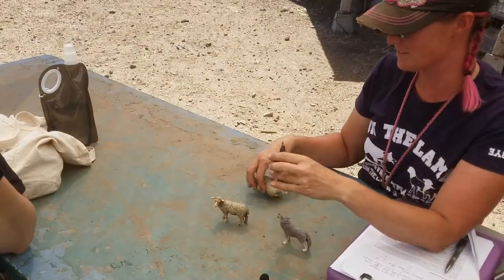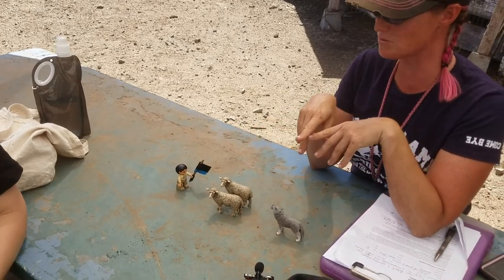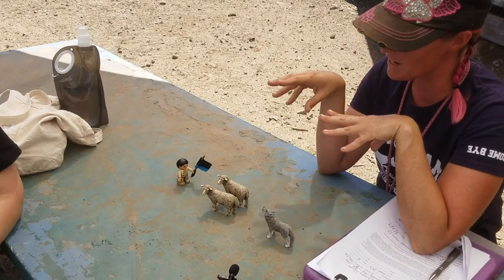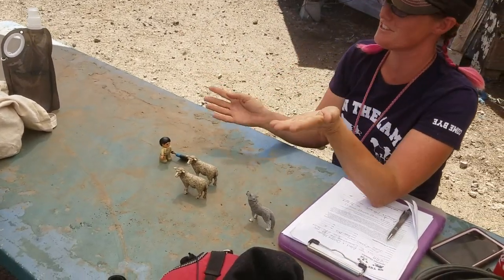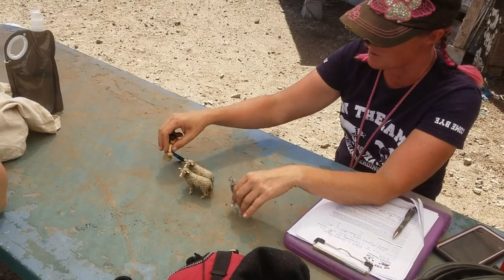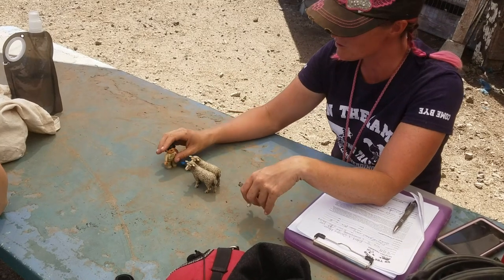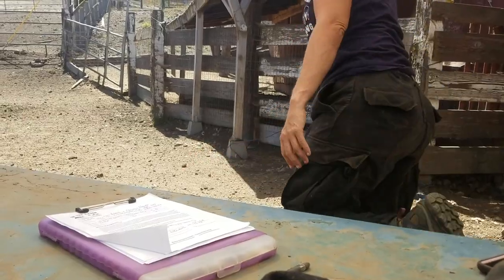Day one is building value for sheep, because the sheep are the only reward here. We're not using treats, we're not using toys. Their whole reward is sheep. So first we have to make sure the dog finds sheep rewarding. So step one, yay, these are sheep, have fun. If the dog happens to end up on the other side of the sheep, we're going to back up and let him bring us the sheep. But mostly we're just going to let him have fun and explore and work them. Come on.